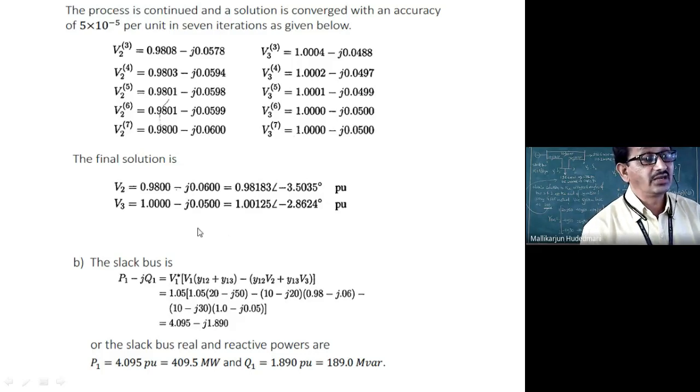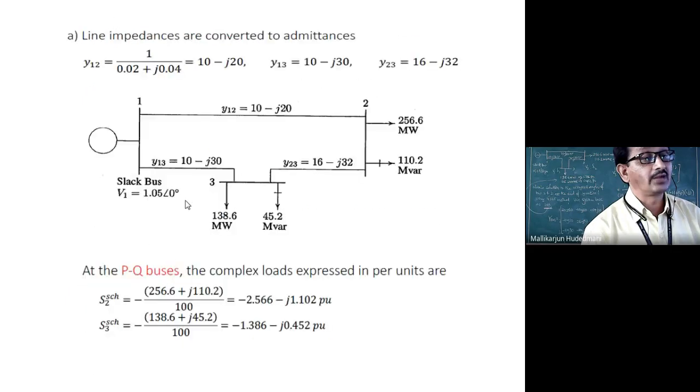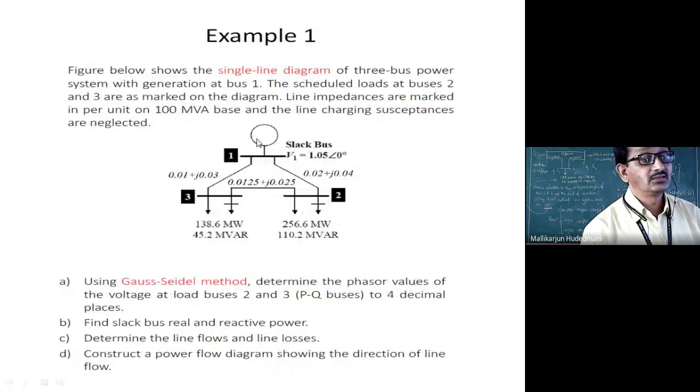Now what is extra here? Slack bus power. How much power did the slack bus inject? So I go back to the diagram. What is the power injected by this? Complex power injected by this slack bus is the bus voltage V1 times I1 conjugate. What is the current being injected? I1. What is I1 for you? I1 is I1 to 3 plus I1 to 2. If I know the current flowing out, I12, and I13, I add them, and that becomes I1 for me.